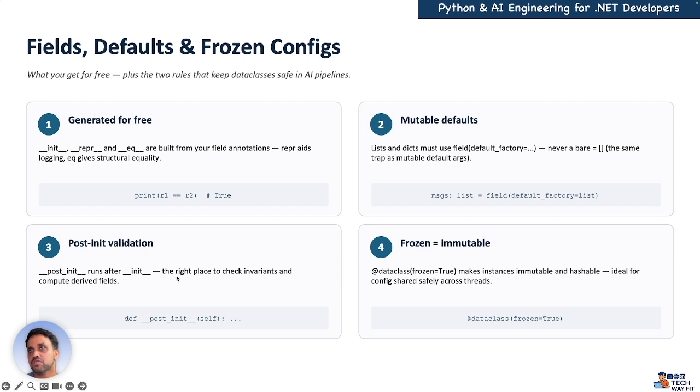Now Python also has something called post init, which actually runs after init. This method is also defined automatically for a record. On the right hand side there are two different use cases in a record. We'll go through them in detail in the Visual Studio exercises. But how do you define a default value for a record, or how do you mark a data class as frozen, so that we cannot change the value once it is defined? It can only be set when instantiated as part of the object creation, but after that no changes can be made.